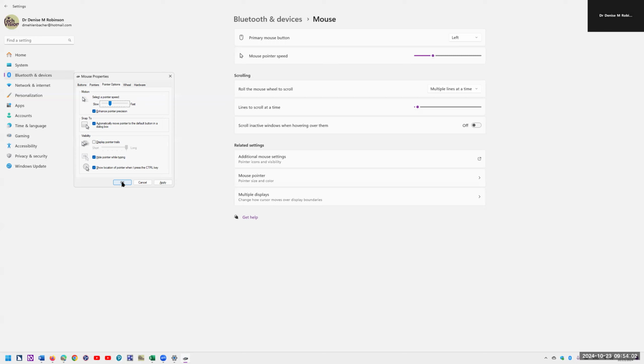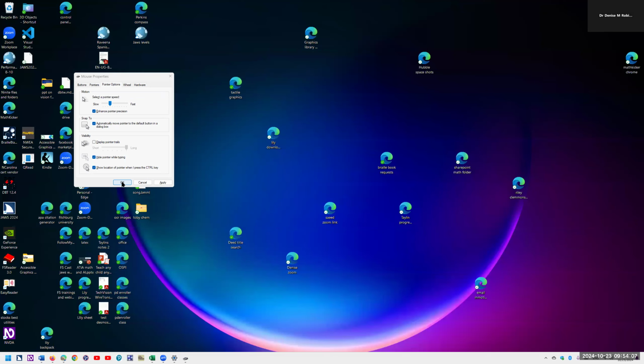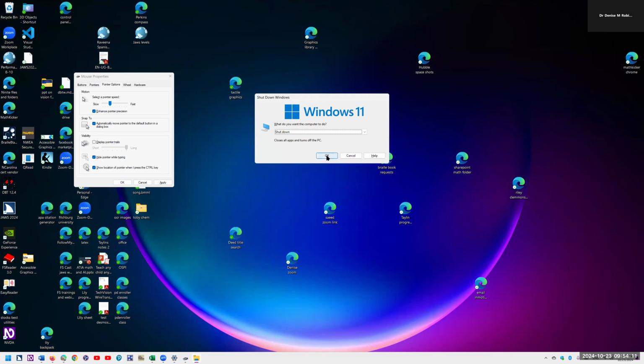Let me show you. I'm going to press Windows M to minimize everything, and I'm going to pretend like I'm shutting down my computer with Alt F4, and my mouse instantaneously, see where it's at? Moves it to the middle of the screen. So if you're on any web page, that's all you have to do, and then you know where your mouse is at. Maybe you can't pick up the vibration of it.